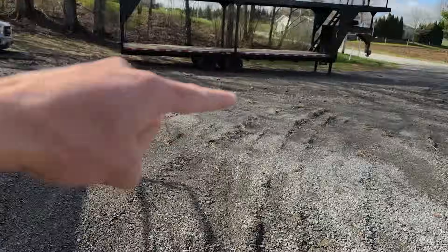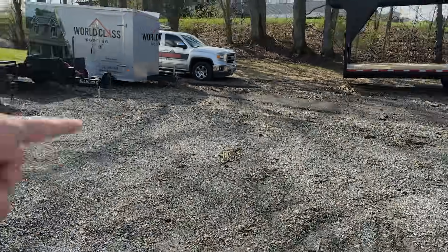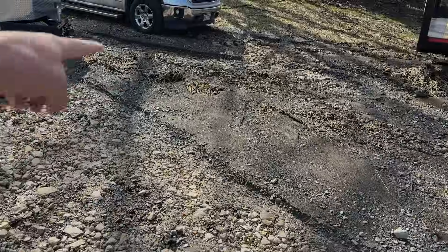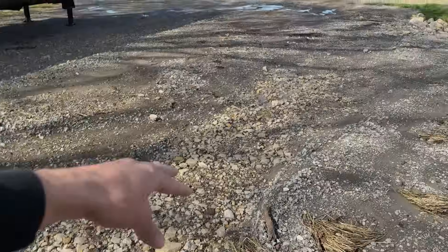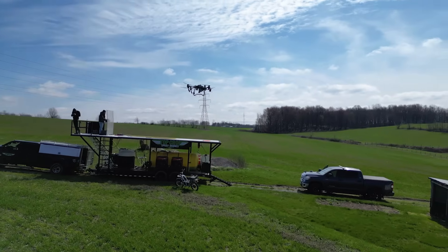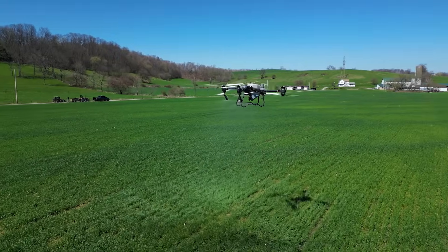The drones are the best option for this farmer. Dennis is out getting that done. Look down here — all this is washed out because the pond overflowed. See how much of the gravel washed away down through here? I'm showing you that to show how much rain actually fell. We're going to get on the road, meet Dennis, and show you how these drones can get product on the fields when it needs it — it doesn't wait till the ground is dry.